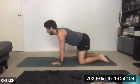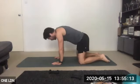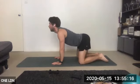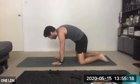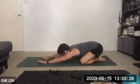Two more here. Inhale up. Exhale out, heavy feeling. Once more, inhale, contract up. Exhale out, head to ceiling. So pulling back once more into that child pose, a little stretch away.